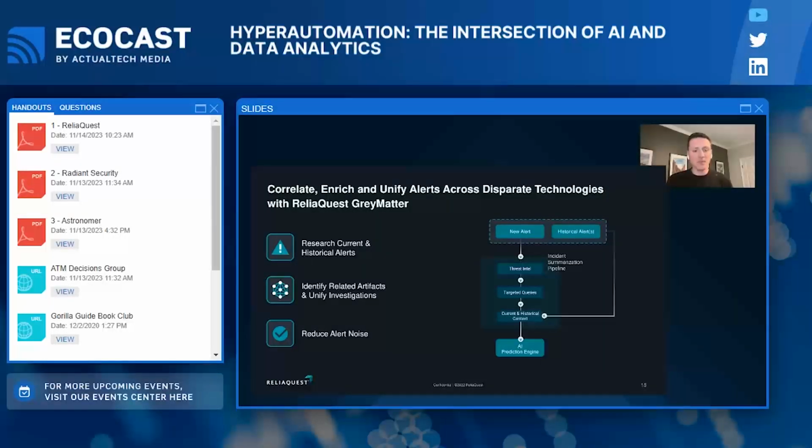Additionally, we're going to be using both current and historical context to give us some more understanding of the environment and better understand how this alert is triggering and what else it may be impacting. That can really help us tell a larger story around the incident. It could also be looking at historical alerts, things that happened a week ago or a month ago that may indicate whether this is a recurring issue or not. So for example, hey, we had this similar alert fire last month. It was closed out as a false positive, and we're seeing it again, and here are the reasons why.